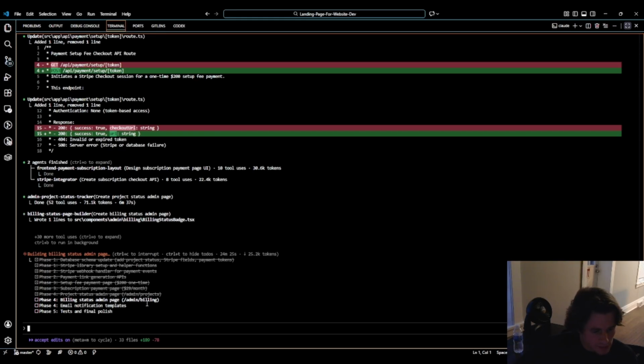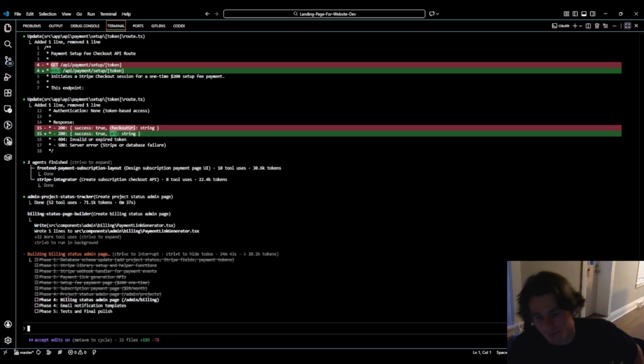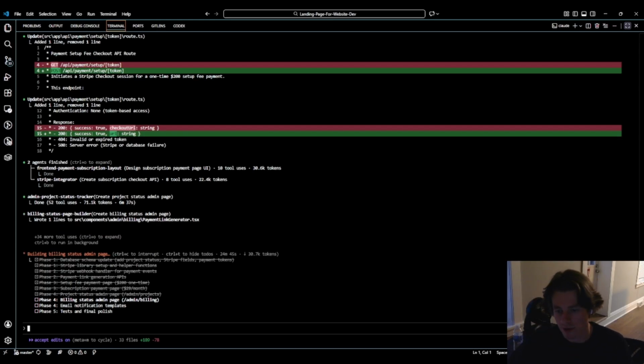And that's what it's working on right now, email notification templates. Maybe it decides to do email notifications if the payments stop coming from the customer. I'm going to let it do it and just see what it comes up with.